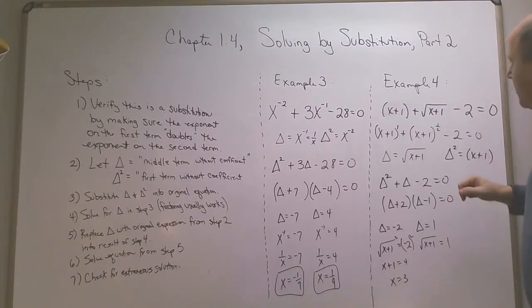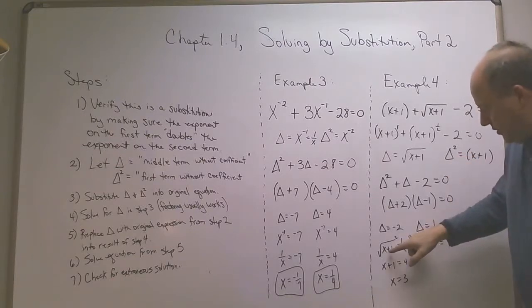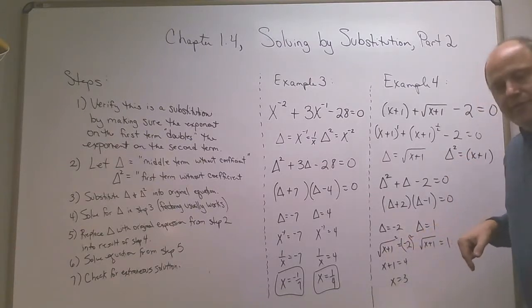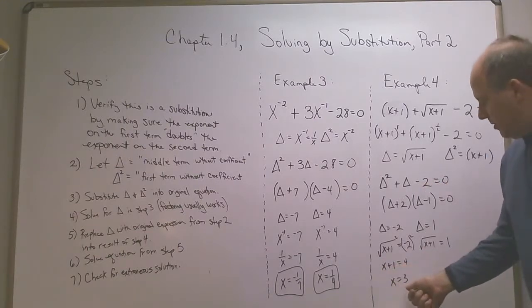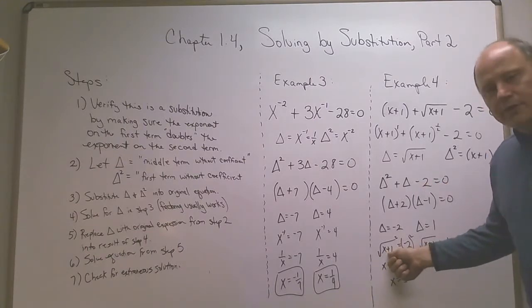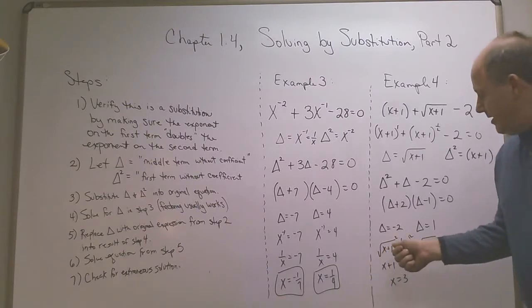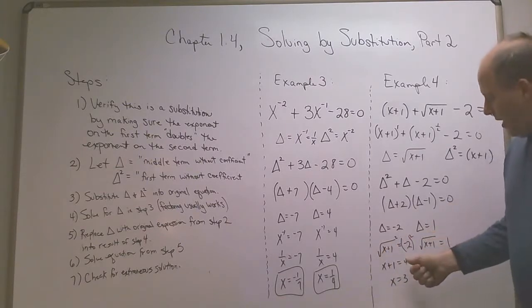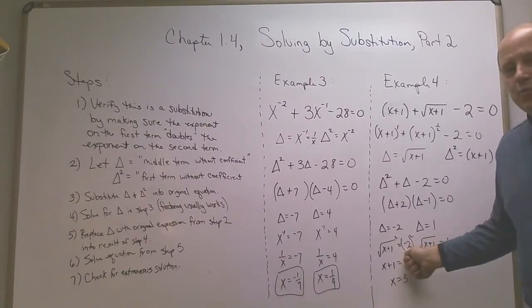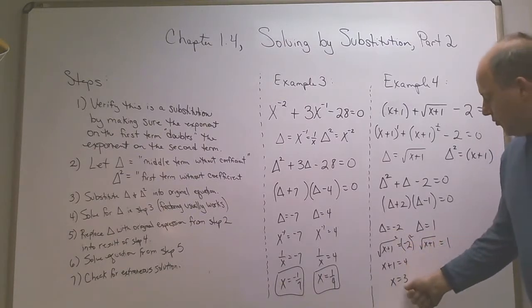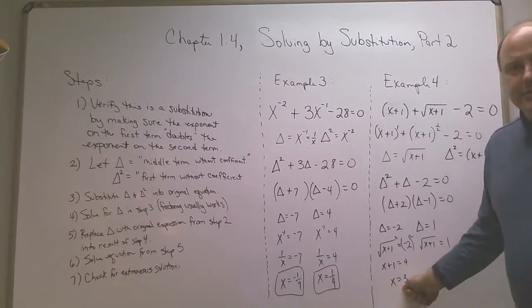And the reason it won't work is because of right here. The square root of x plus 1 cannot be negative 2, because you just take the square root of anything. Okay, just put 3 back in. 3 plus 1 is 4, and the square root of 4 is 2, not negative 2. So when I noticed that was a negative 2 right there, I knew I didn't even have to do anything else with that particular problem. So 3 would be identified as an extraneous solution.